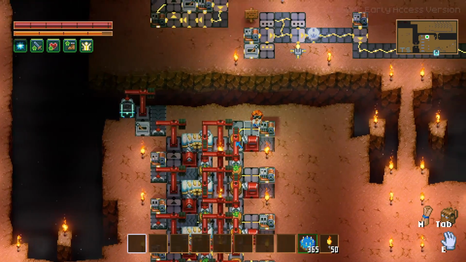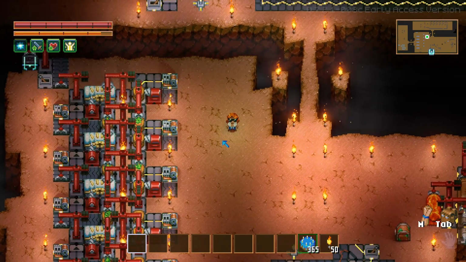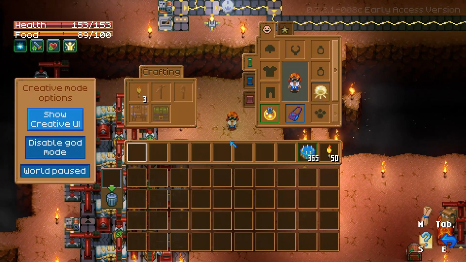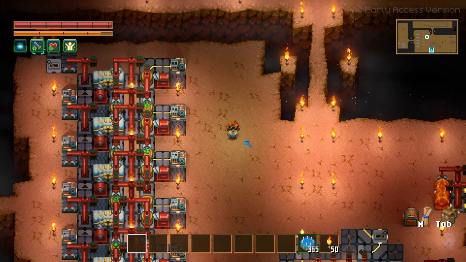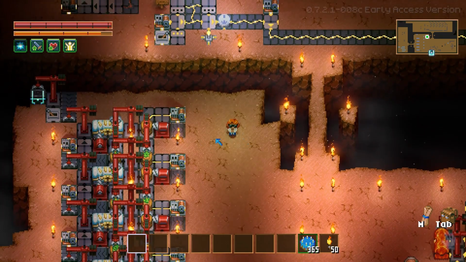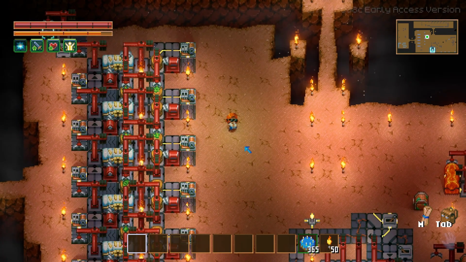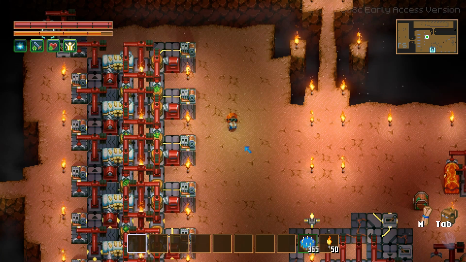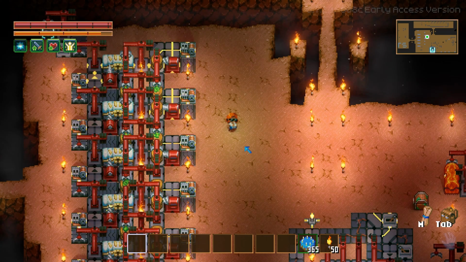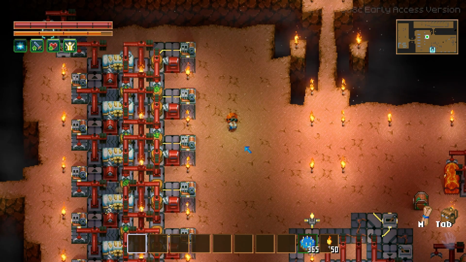A standard item filter, also commonly known as an item sorter, will take items from a conveyor belt and place them into the appropriate chests. So if you have a chest full of different types of wood, an item sorter might only put those types of wood in that chest and everything else will pass through.